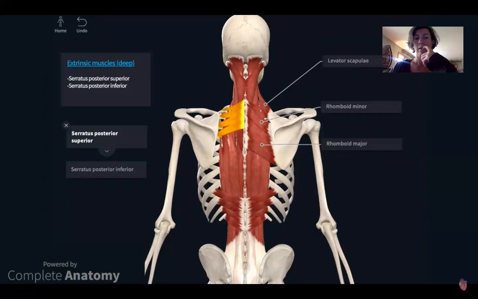The muscle is innervated by the associated intercostal nerves and may have a role in elevating the ribs, though the function in humans is not known. The inferior muscle is attached to the spines of T10 to L3 and the lower four ribs. It is innervated by the T9 to T12 spinal nerves and acts to lower the ribs.